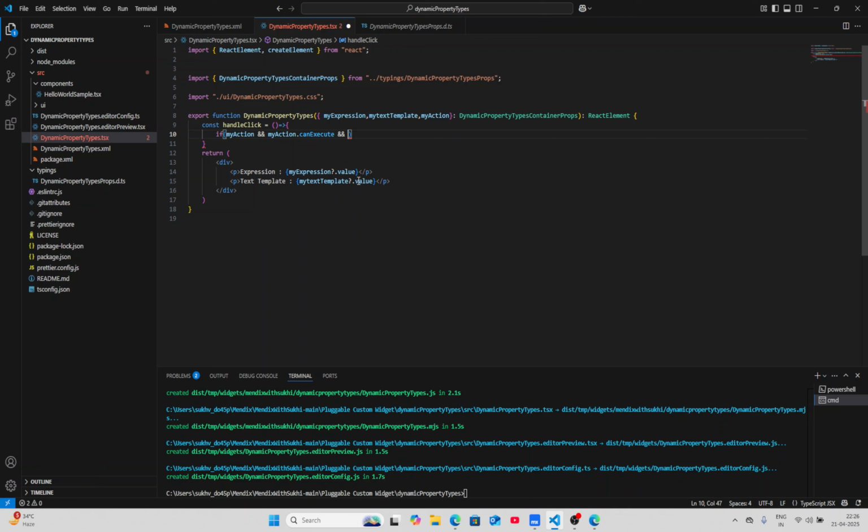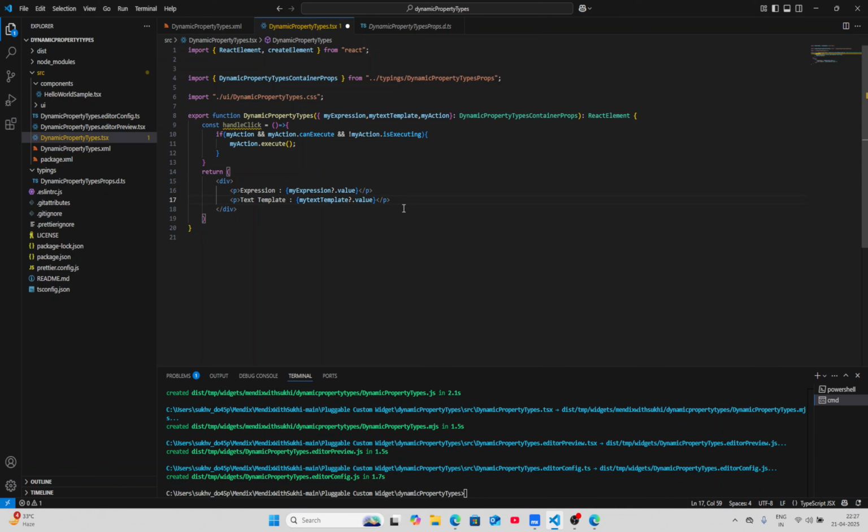After that we will check whether this microflow or action is already executing or not. So first, myAction.isExecuting. If this flow or action is already executing, we will not execute our action. So we will add a not condition. Whenever this value is false, we can execute our flow. If this value is true, we cannot execute our action. So after that, inside the if condition, myAction.execute. So this is the syntax for calling an action.